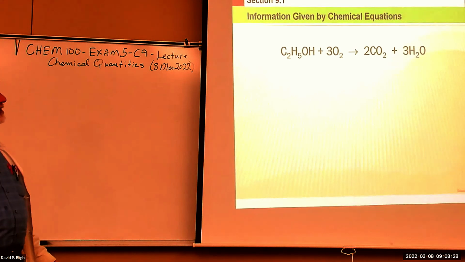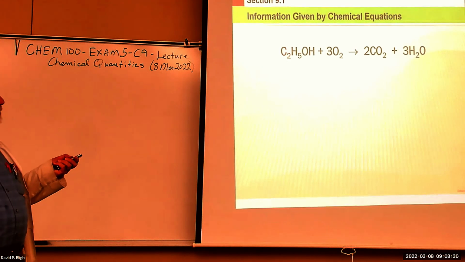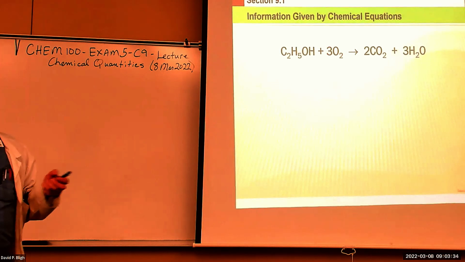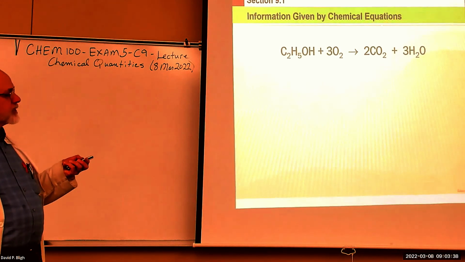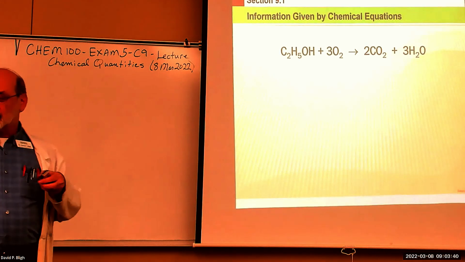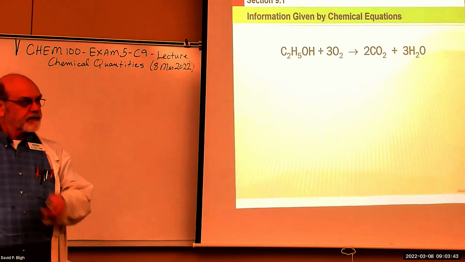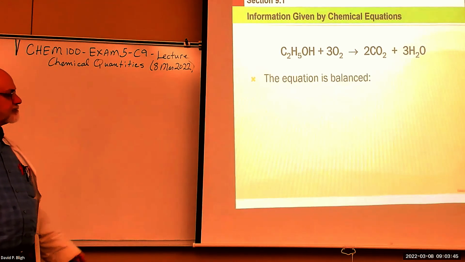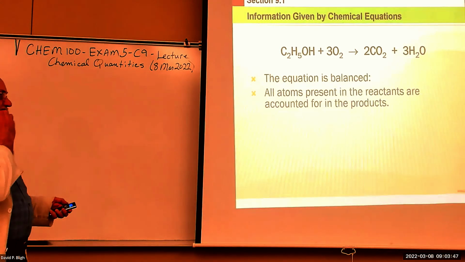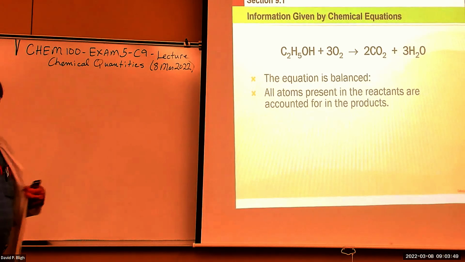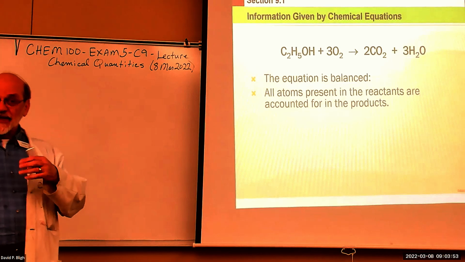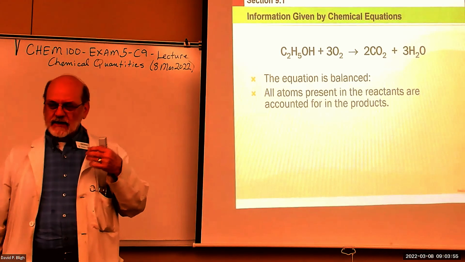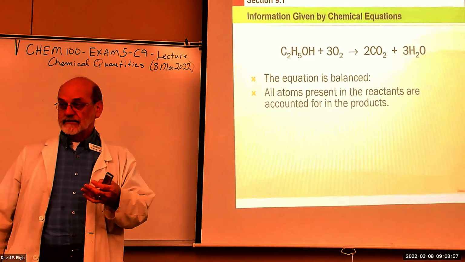So here's a balanced equation that I'm pretty sure is ethanol. And this is going to be a combustion reaction. I'm going to burn it. And it produces carbon dioxide and water if the reaction goes to completion. Okay, we can account for all the atoms that go in, all the atoms that come out, and that satisfies the law of conservation of mass.